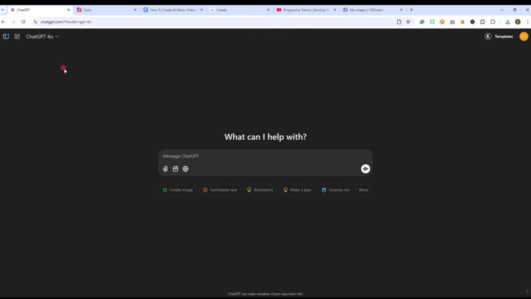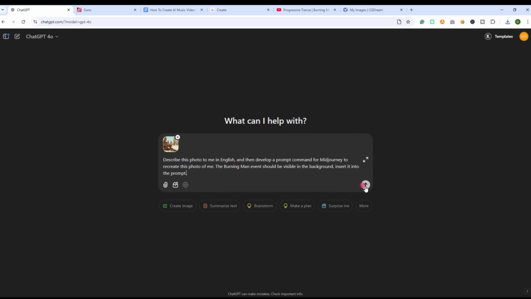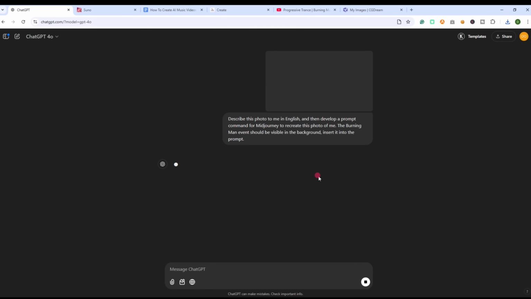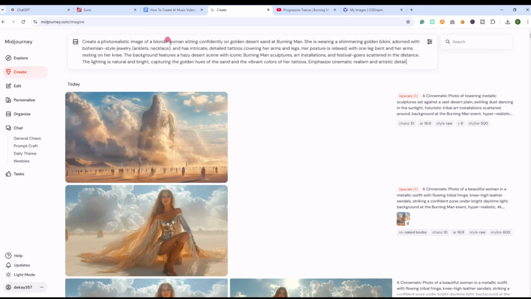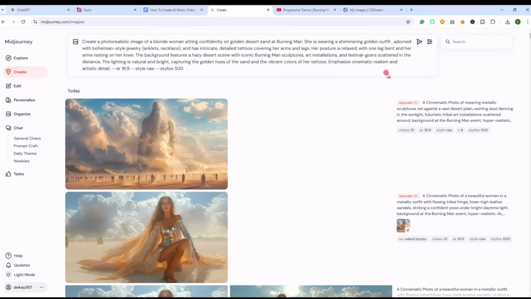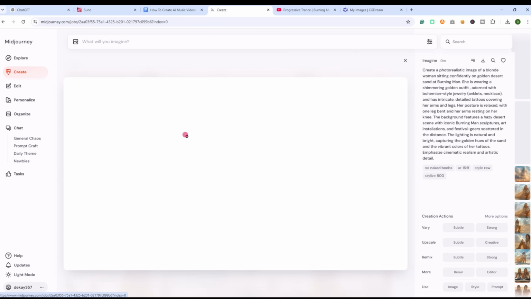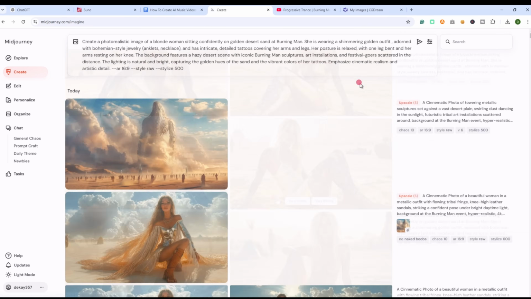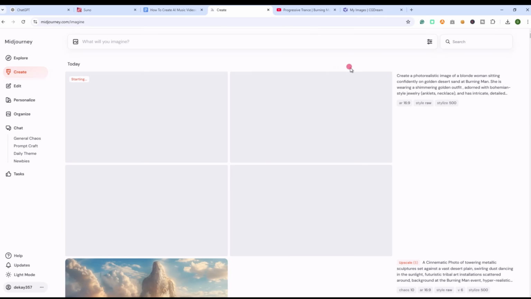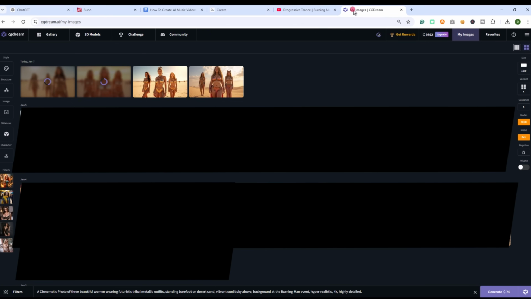ChatGPT will generate a corresponding prompt based on the image, and you'll find the structure for this prompt in the Google Doc file. Once the prompt is ready, copy it and paste it into Midjourney. Before running it, review the prompt and adjust any words that might violate YouTube's guidelines, as we discussed earlier. As you can see, Midjourney has created a similar image based on the original thumbnail.